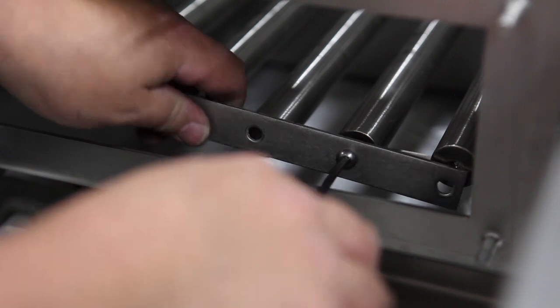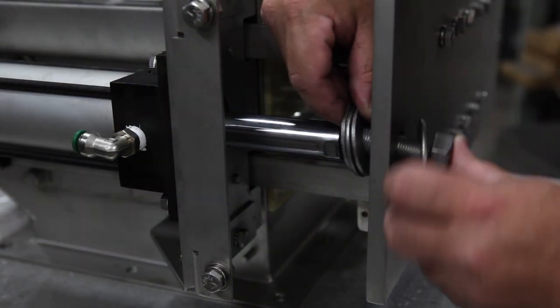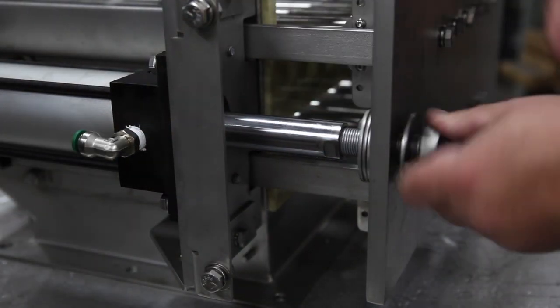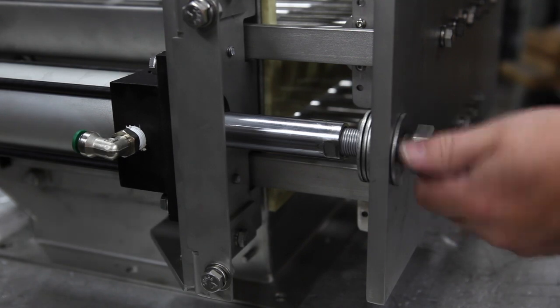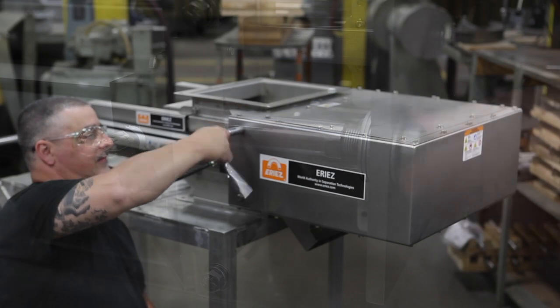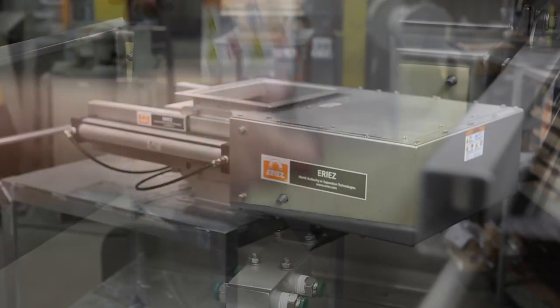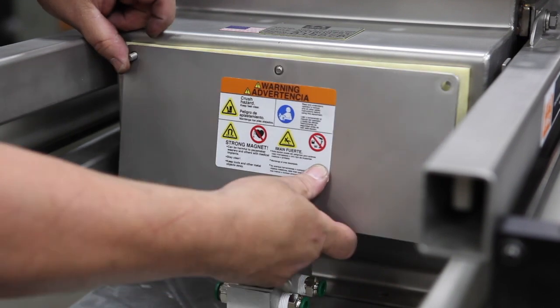From the rear of the housing, reattach the tie bars with the 3/8ths Allen screws and some Loctite Blue. Attach the carriages to the air cylinders with large bolts using the spacers provided and a crescent wrench — tighten down until the cylinder arm spins. Install the assembled safety housing using four of the 3/8ths bolts. Bolt the rear inspection door back on.